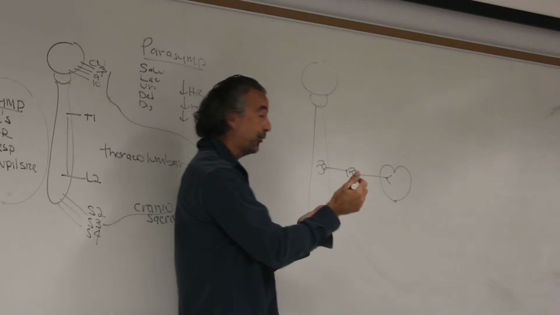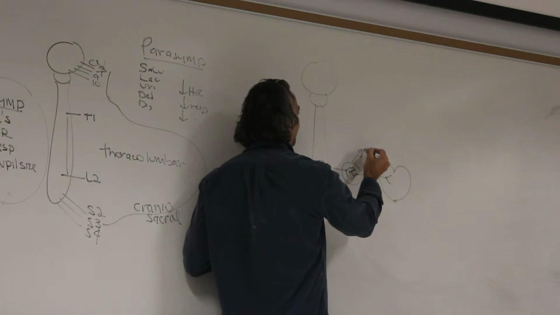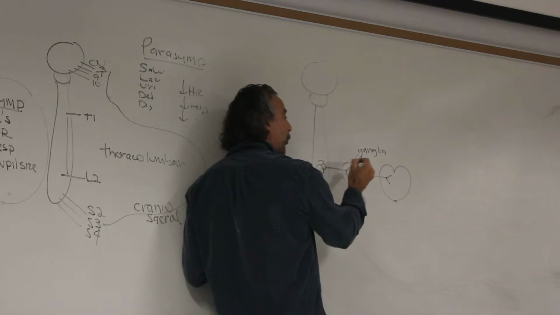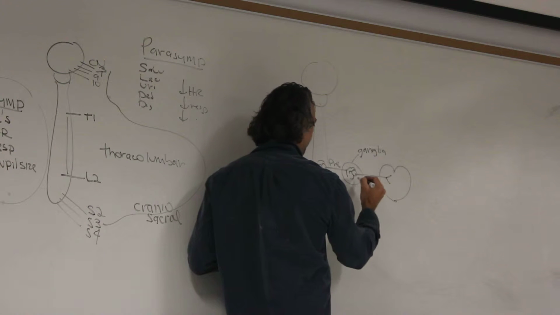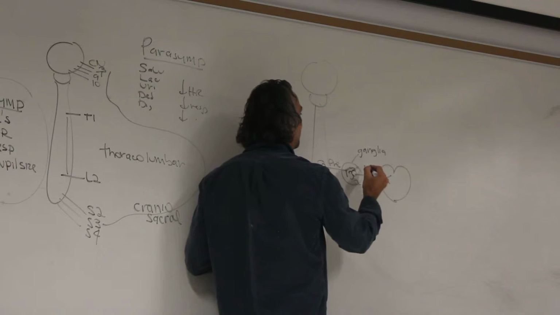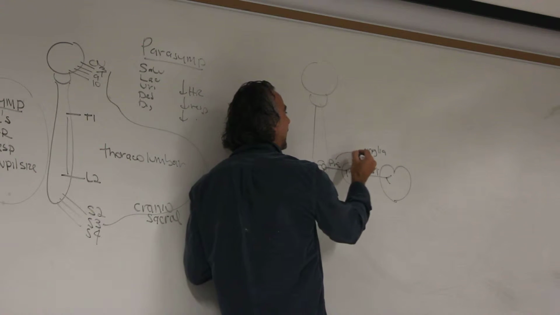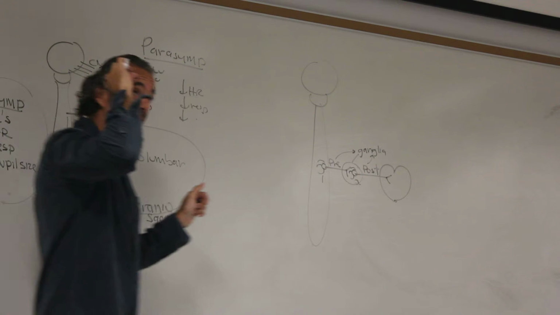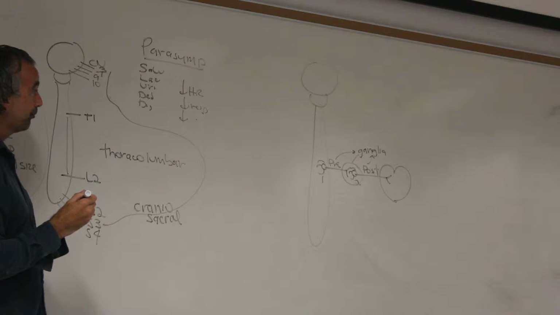Pre and post, right? That's our thing, because where they synapse right there, that little thing is a ganglia. And so neuron number 1 over here is before the ganglia, so it's pre. Neuron number 2 is after the ganglia, so it's post. So we call this one pre-ganglionic and this one post-ganglionic. Does that make sense too? We're trying to go nice and slow, make sure we don't miss anything in here.